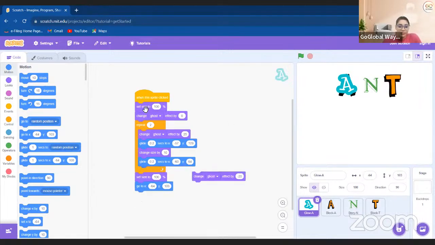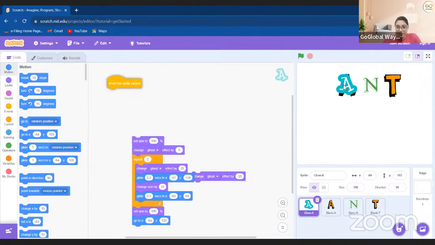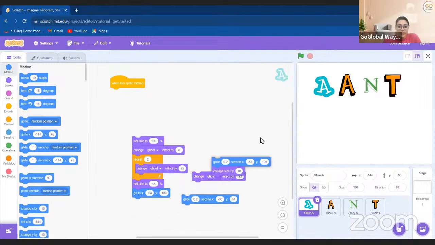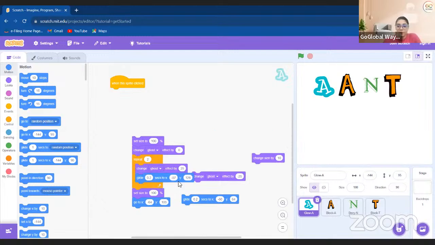Actually, the glide position is not similar, right? So I need to make them glide. What I will do is take the glide block here and move it up. I can see what X is. Can you tell me what X is? It's minus 152. So I'm writing minus 152 here. The Y is 118. So you need to change X and Y for the position.